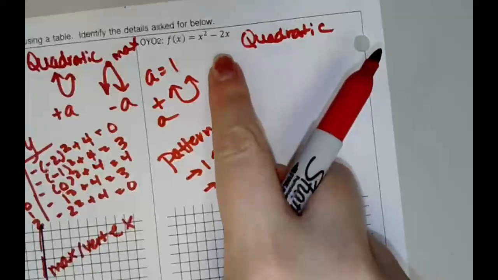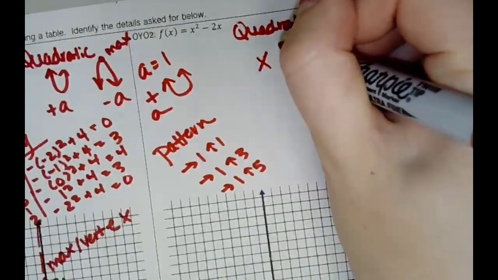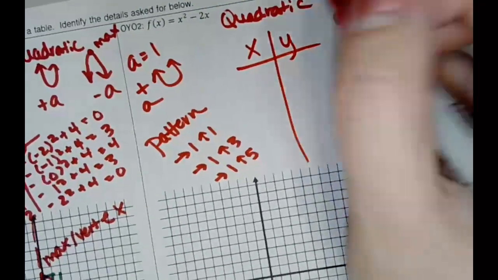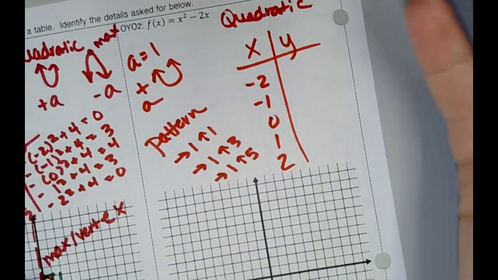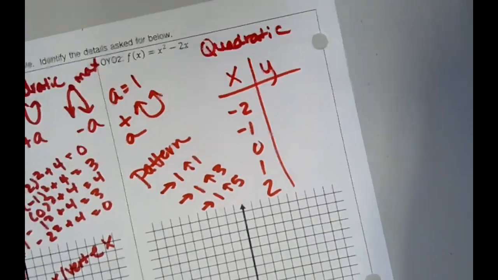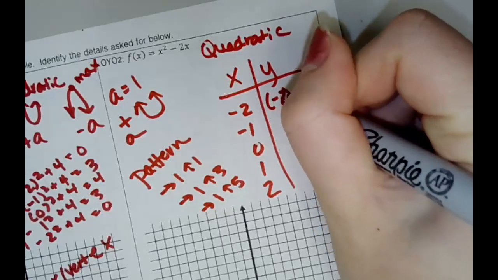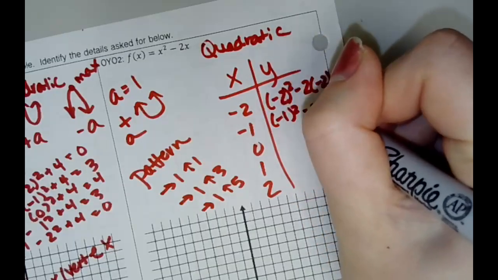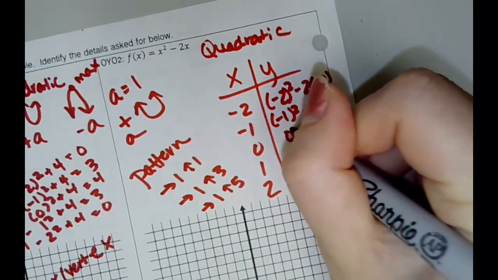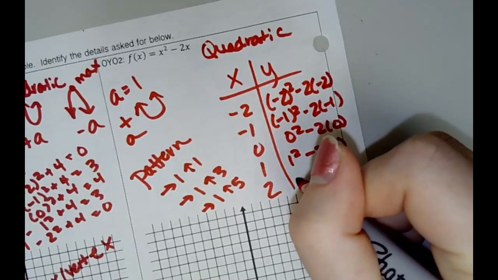Now, this is in standard form, so I'm not able to determine a, h, and k. I do have to do the table for this one. You can pick any values. I usually just pick -2, -1, 0, 1, and 2. I could have picked -5, -6, -7, 4, 8, any numbers. I just think these are really easy to work with. When you plug them in, make sure you put your negative numbers in parentheses. So you're plugging them in wherever you see x. One more second, and then we'll solve them.